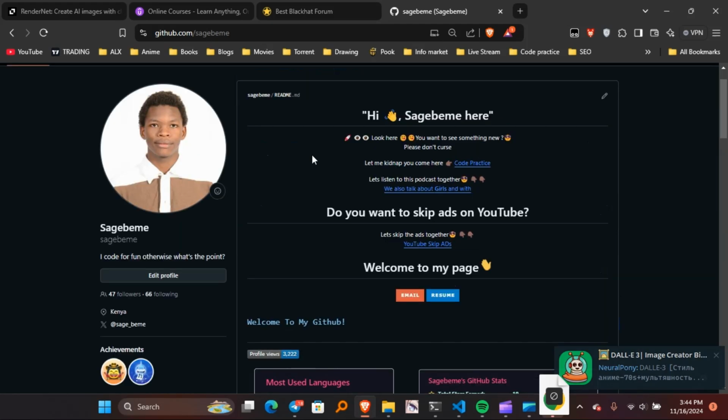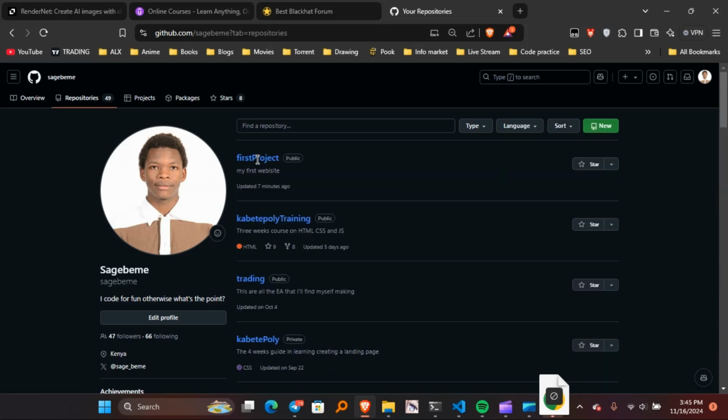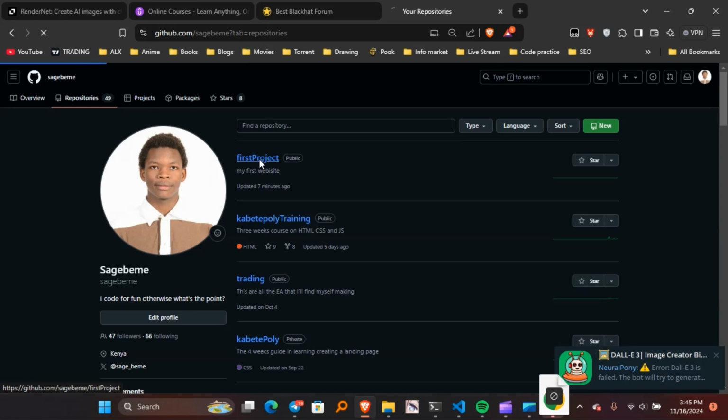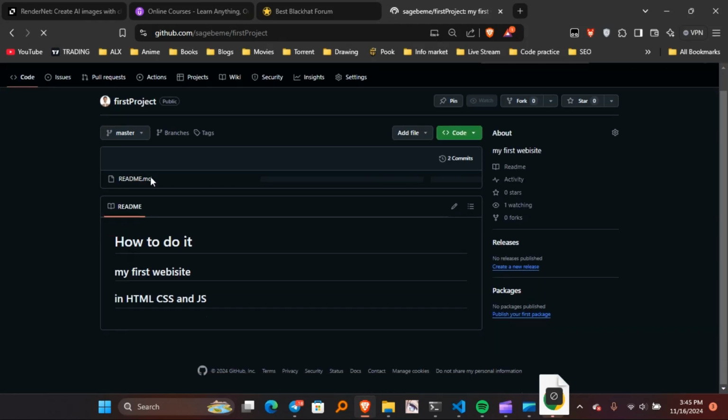Let me go to repositories. When you're in this repository here, my first project, if you're keen enough, you'll see that no changes have occurred at all on GitHub. It's just this README. This box here shows you which files are inside the repository, and it's just the README.